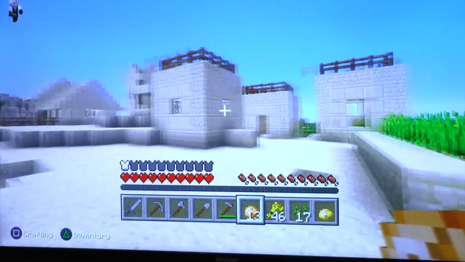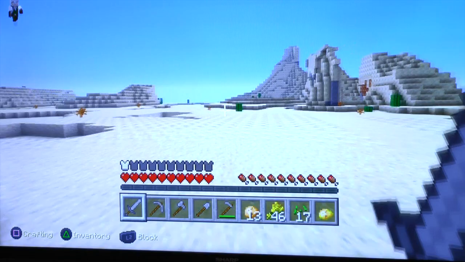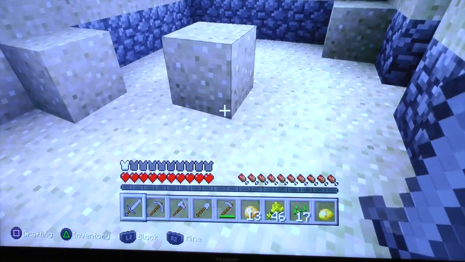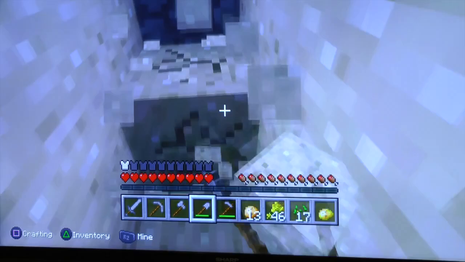So right now, I'm just going to be adventuring. Ooh, guys, this is something super fab, fabulistic. There's a dungeon right here. This is the dungeon. See? The mob spawner. It's super cool. Especially in the desert, because it just stands out really well.